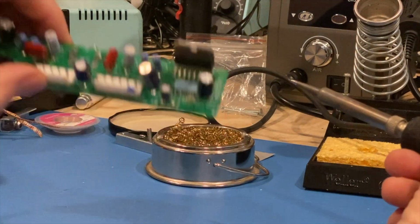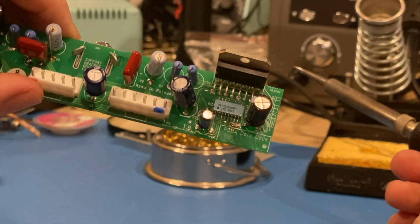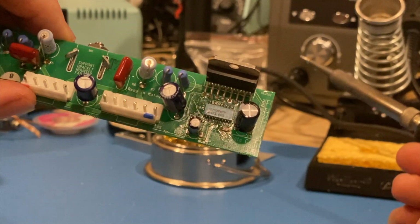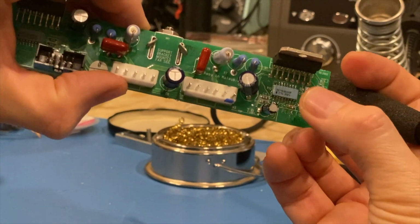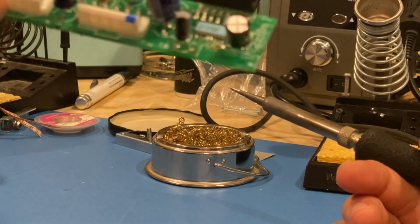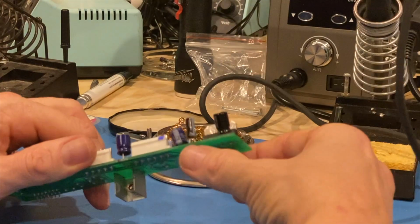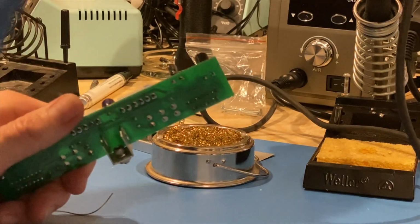Now if we look at the other side, you can see that there's some of those that have gone through and some that have not. Just from the factory, of course, initial soldering, and what I'm doing here. So I'm going to go for this first row of pins, and I'm going to do this guy right here.